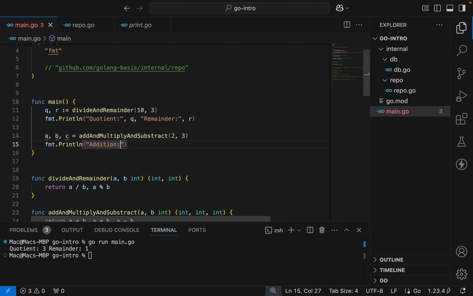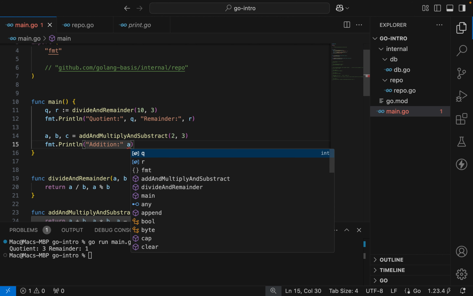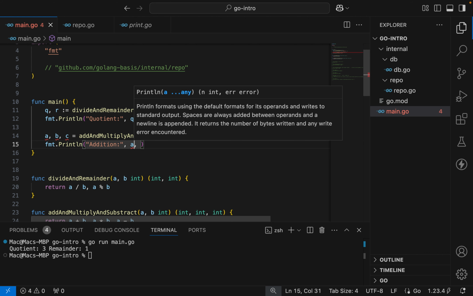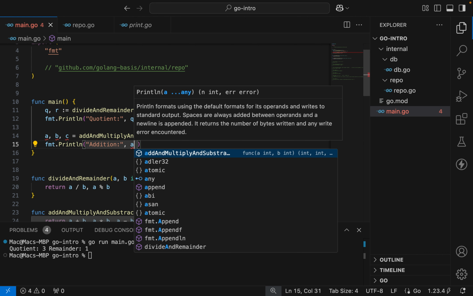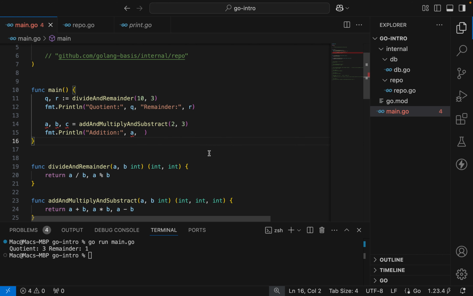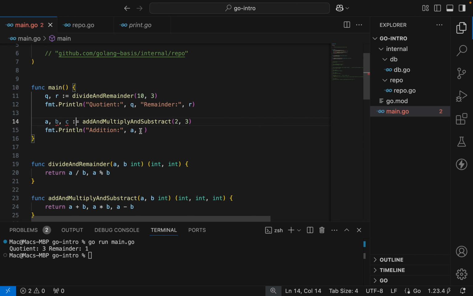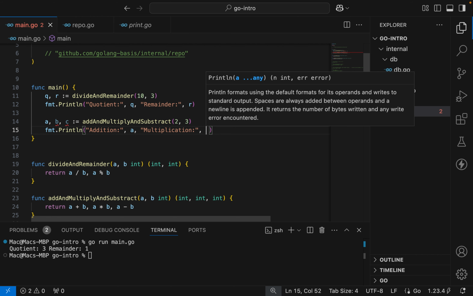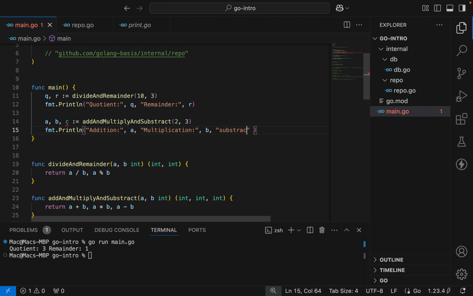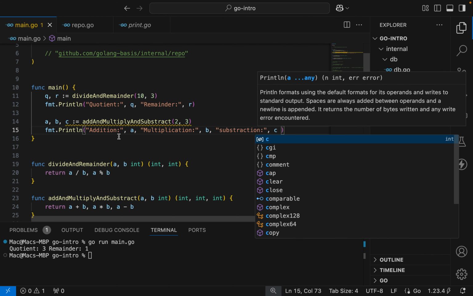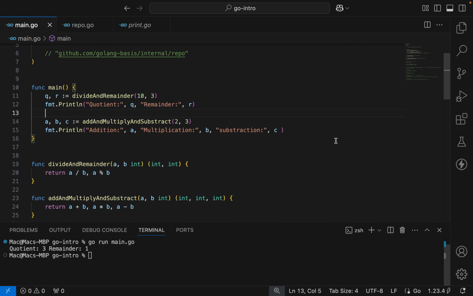Addition is going to be variable a, multiplication is going to be b, then subtraction is going to be what? c. Okay, very straightforward.